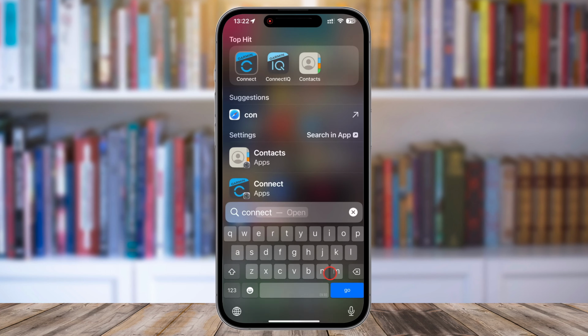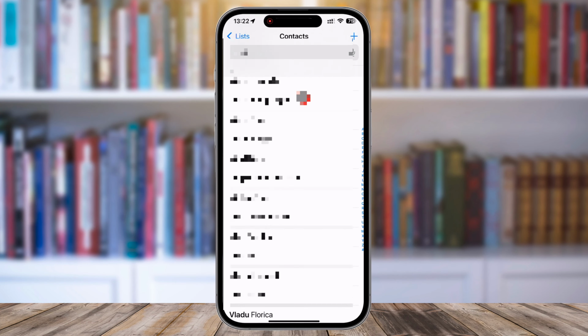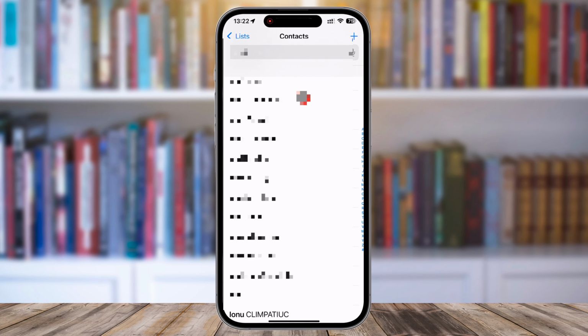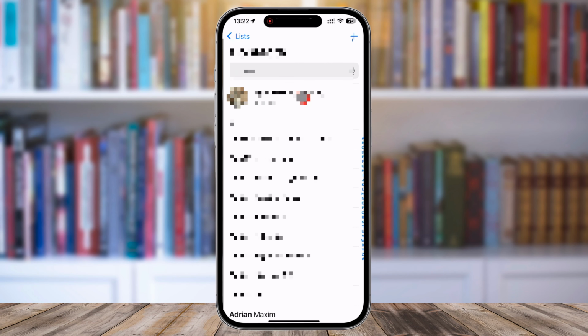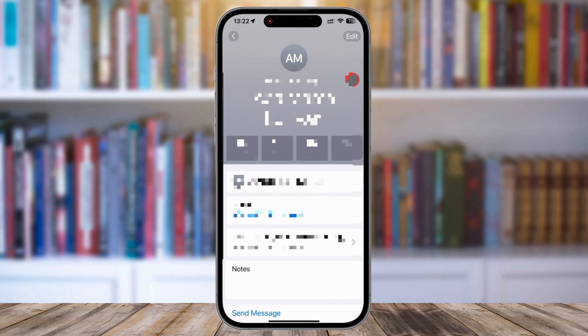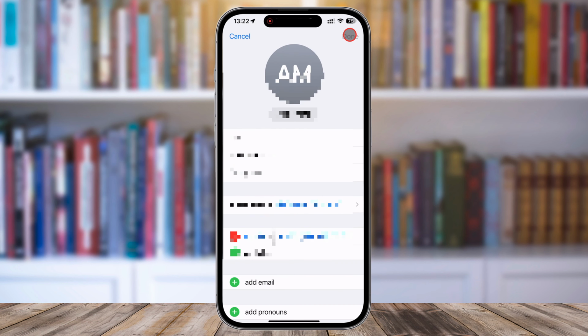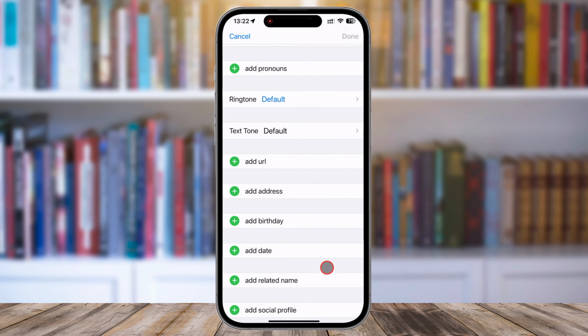If you want to change the ringtone of that contact, you can edit it as you normally do from the Contacts app. Let me show you how. Tap on Contacts. Select the person who you want to set a custom notification sound. Tap the Edit button. Scroll down until you find a text tone. Now tap on that and select the new tone that you want, and you will be able to edit the custom text tone you set up.